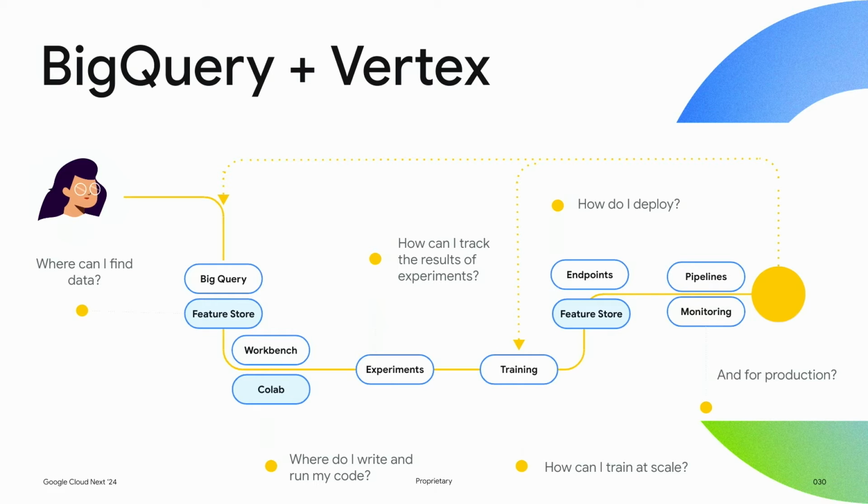If you have users who prefer maybe Python or doing something slightly more complex, those folks may want to go ahead and use data stored in BigQuery with the Vertex services. And increasingly, you'll find that Vertex services are able to consume that data fairly directly. Two examples of that we're going to be getting into next are Colab Enterprise and Feature Store. These two products are probably among our tightest integrations between BigQuery and Vertex, and they make it very, very straightforward for you to access the data that you have, to analyze and work with it, and they add a lot of productivity into your data science workflow.